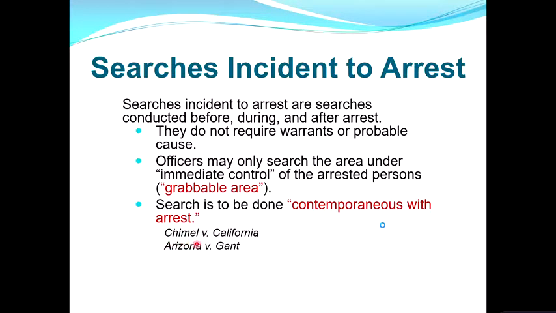It's not that important. But just for those of you that are interested, Chimel versus California is the case where they actually created this search incident to arrest law. And so for a long time, police were arresting people, putting them in the back of the police car, and then going and searching the car. And then it wasn't until Arizona versus Gant, and I forget the year that came out, it's probably been 10 years ago or something like that, it might be a little bit longer because I'm getting old, but they said, no, you've been misinterpreting what we said. We didn't say that you could search the grabbable area after they're already not in the grabbable area.